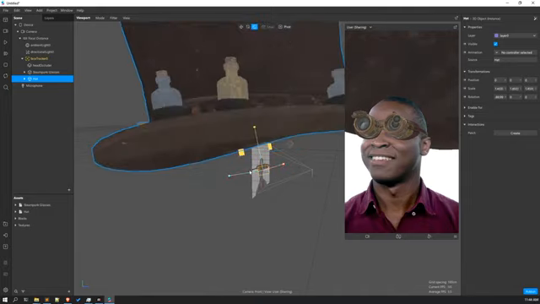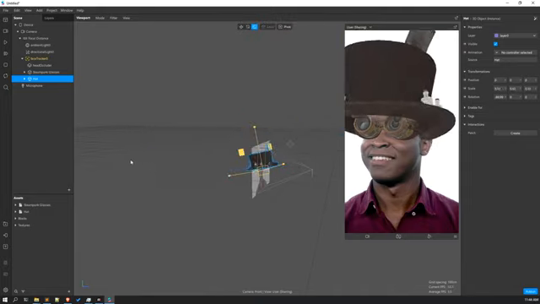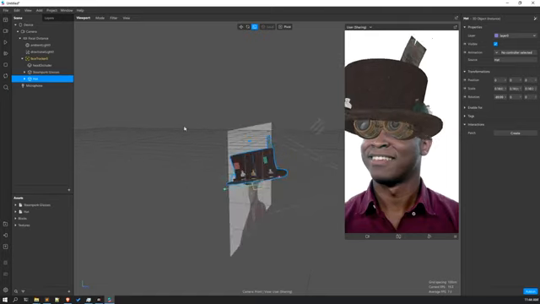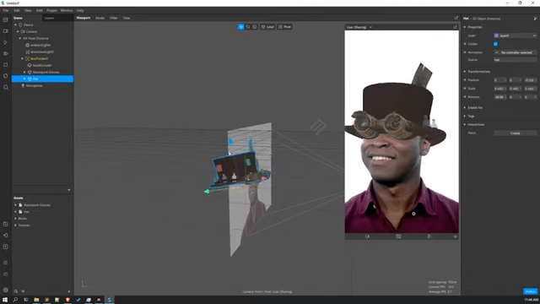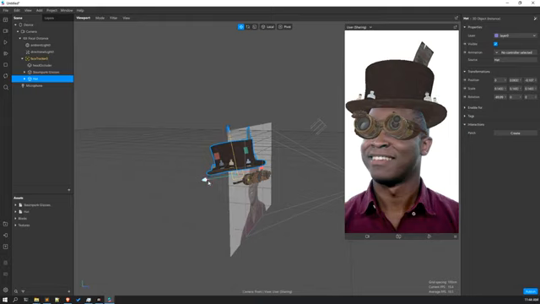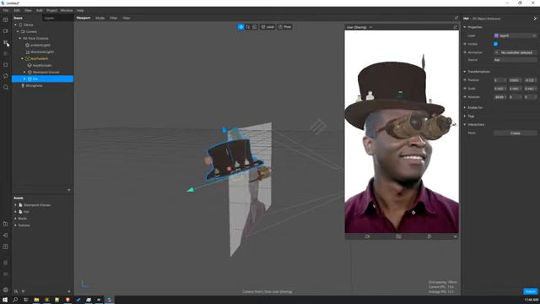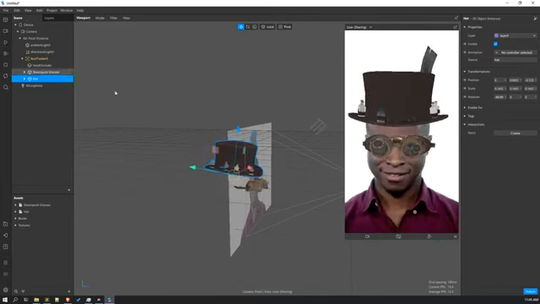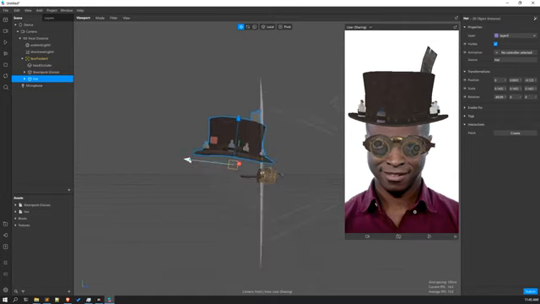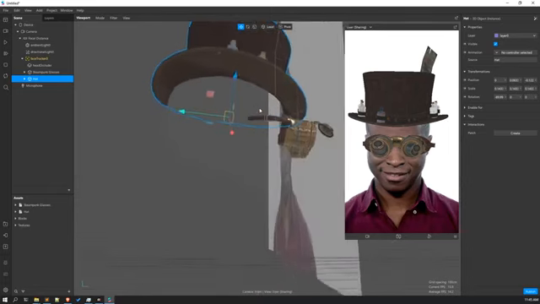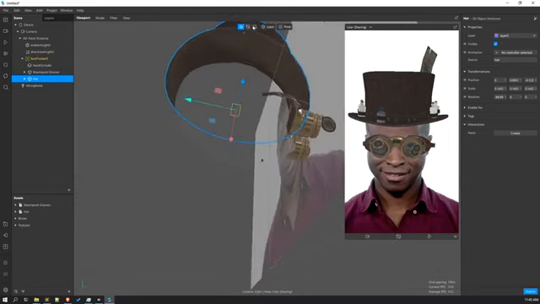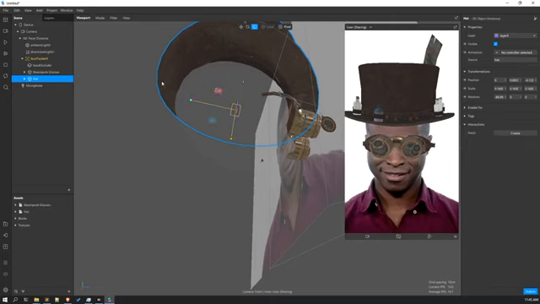Scale it down. All right, scale it down. Cool. Now move it a bit so that it gets adjusted. Okay, let's see now. Yeah, this looks good, doesn't it? Yeah, it definitely looks good. Now, just give me a few seconds. I need to make it a bit bigger so that this cap fits this particular occluder face.